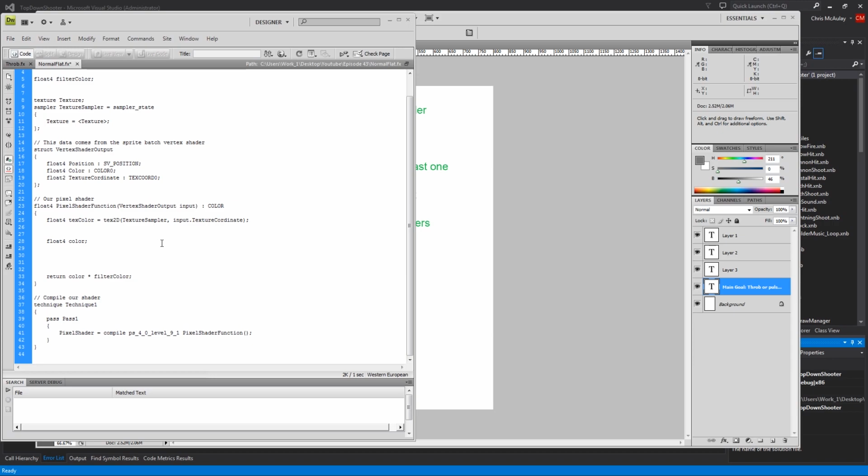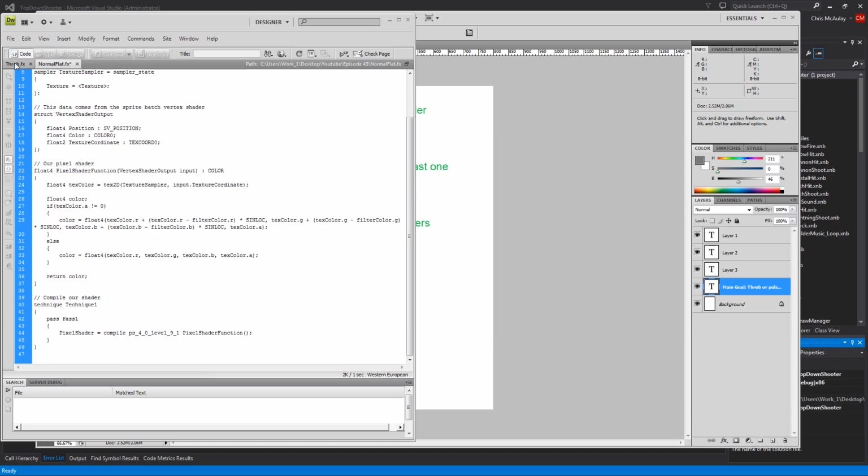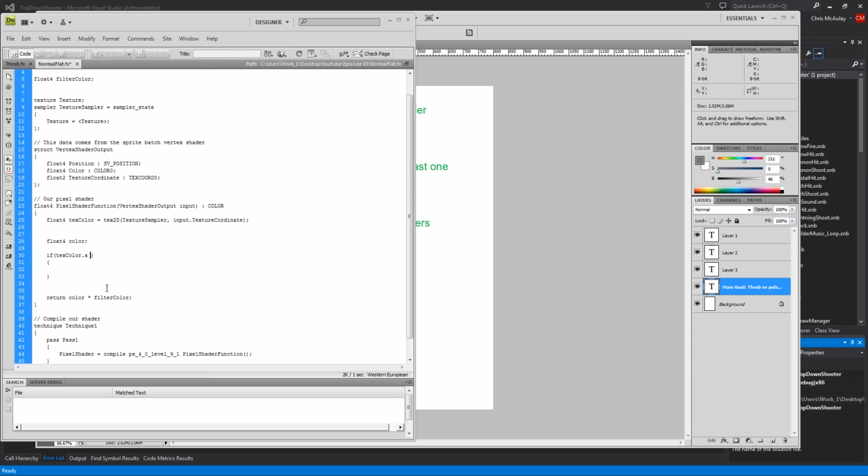We do not want to act on clear images, or pixels, I mean. So first things first, we are going to test for that. This is the pixel that we're dealing with, the color of the pixel. So the alpha value, which is A, we need to check and see. I think it's 0, not 1, right? So not 0. Yep. Okay.